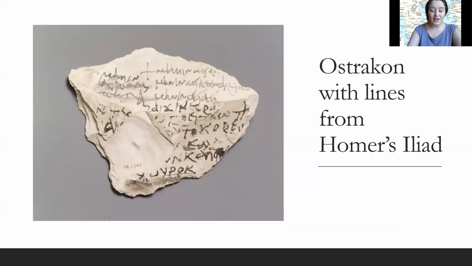So before we get started, I want to show you some cool artifacts that I found. This is an ostraka, or a potsherd, as we have learned about, with lines from Homer's Iliad. The lines written on this ostraka are the invocation to the muse lines, and they've been translated. It's not clear why they're written on this, maybe just as a little token, as a reminder of the lines. It's unclear, but it's very interesting, and we know that ostraka were used in Athens quite a bit for political purposes, actually.